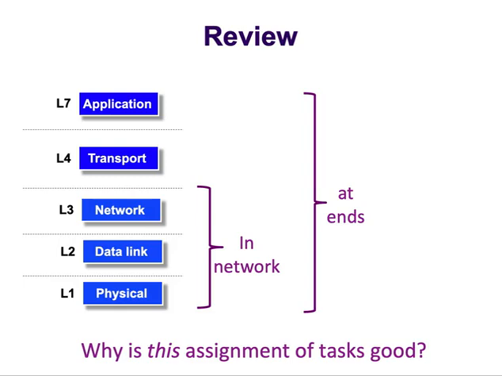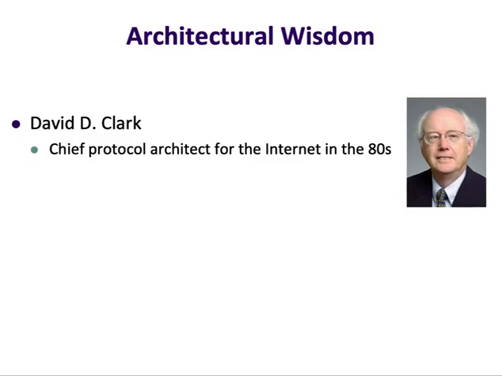Okay, let's continue, and I'm going to try and do a speed end-to-end principle in 20 minutes. So let's try to make this work. So the question of why is this assignment a good one? And a lot of what we're going to be talking about from here on, the kinds of lessons and terminology we use, comes from someone called Dave Clark. He was the chief protocol architect for the internet back in the 80s.